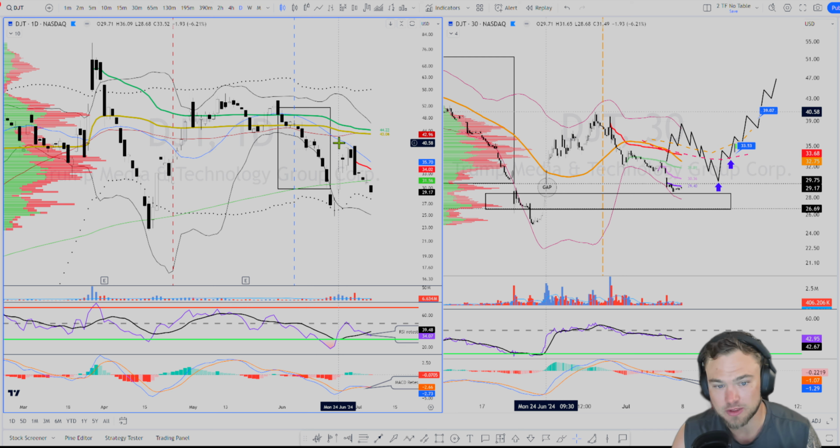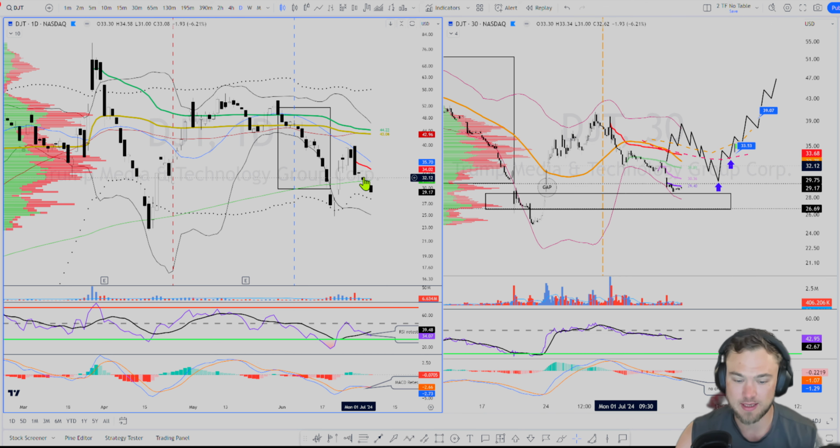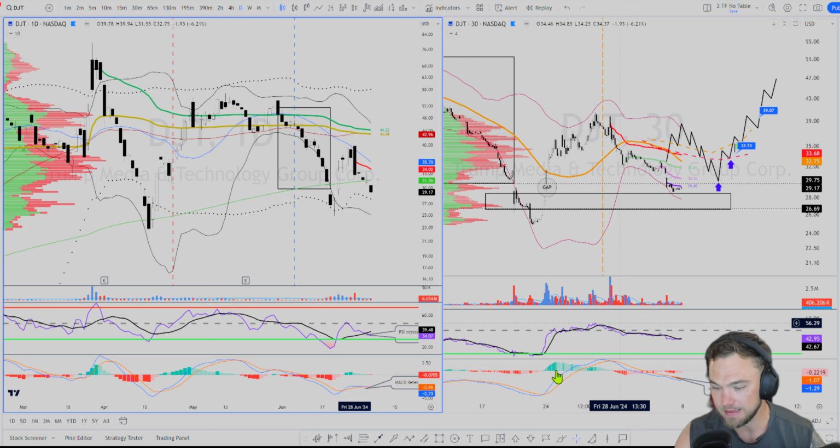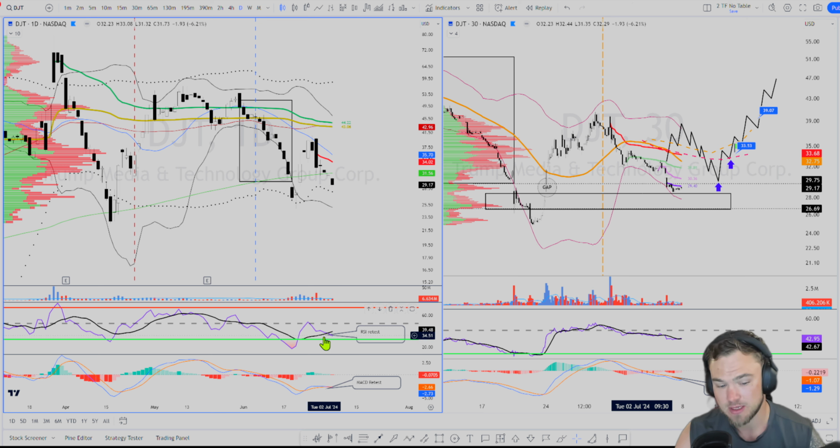Okay, we're currently trading under the 20-day moving average and the 50-day moving average and the 200 and the 5. So we are trading under a lot of key moving averages right now. I wanted to see the RSI retest here, which maybe could potentially be aligning up now that we have the signal rising, and maybe we could get now this signal line to continue this mean reversion into the 50 area, do something similar to what the RSI did.